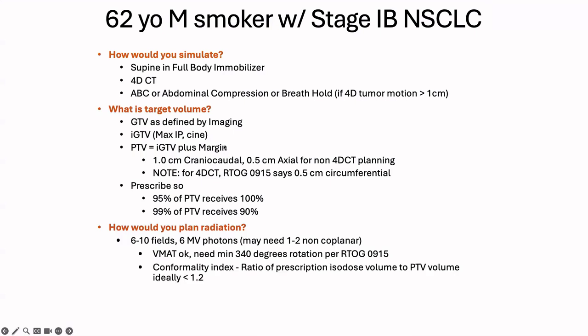Okay, maybe I missed it, but what's the clear indication for PCI in extensive small cell? Sorry, I think I muted myself. For extensive stage small cell, we typically don't do PCI here. We will now just follow them with MRI of the brain instead. Of course, if someone presents with gross disease, that's something different. But in patients where there is no evidence of gross disease, they've been appropriately staged with an MRI of the brain, we'll typically just follow them with MRI instead. Okay. So we just want people to know that the status quo has changed, so we have to keep up with the new recommendations. So it's not as stringent as it used to be before. So thank you.